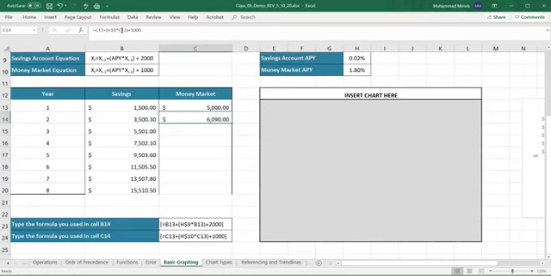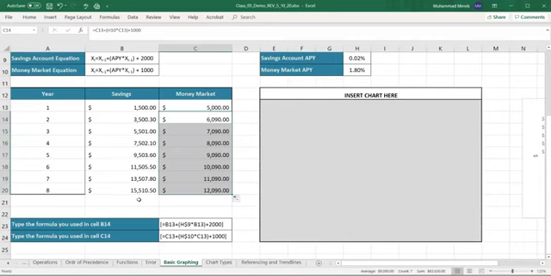But if you look here, we did not change the H10 to absolute reference. So if I drag it, it's going to give me results, but that's not going to be correct. If you look, you get 9,000 after 8 years, compared to 15,000 if you are putting it in savings. But we know this is not right because it is not looking at the right equation here. So let's fix it.